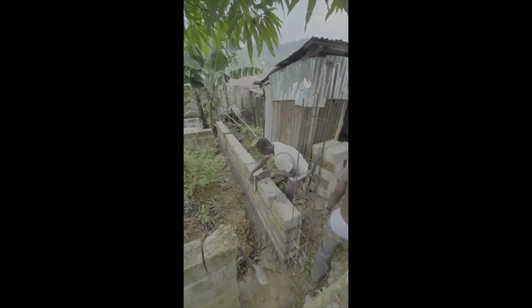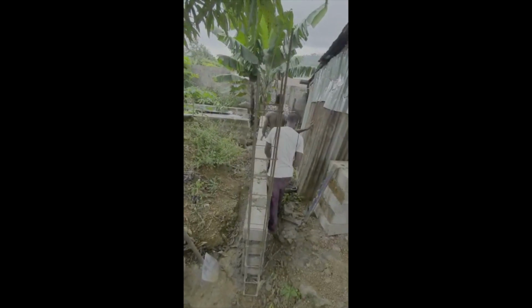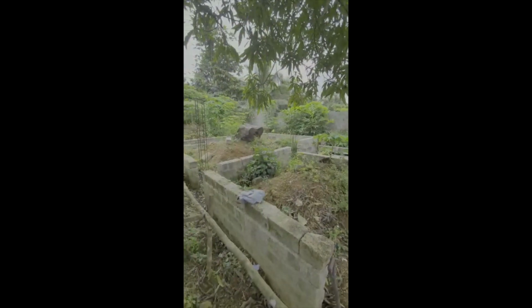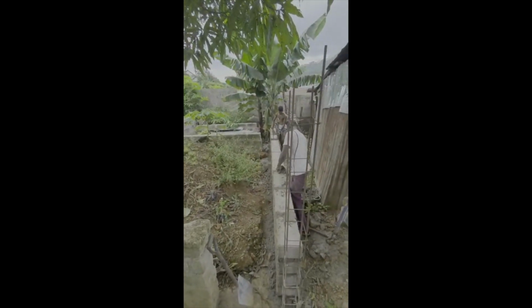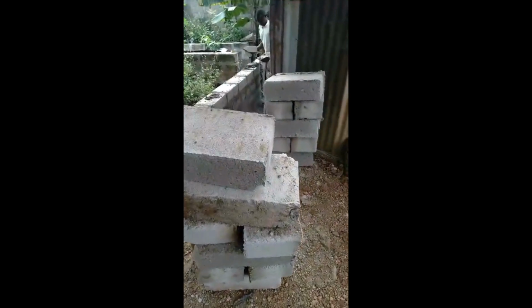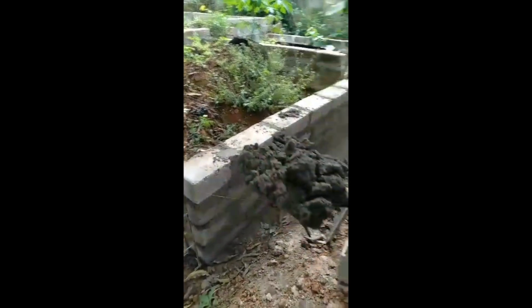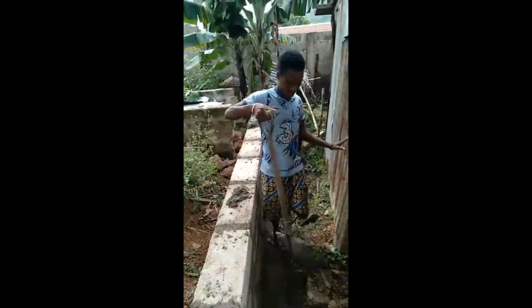What they need to do next, after they start building these blocks up to that height, is place them up against these metal poles here, these metal columns. Those are going to be the things to which the wall is going to be connected. Each corner is going to connect the wall to each one of these metal poles that you see here. Then they'll begin putting the concrete around the metal with the walls on either side of it. Right now they're just finalizing cementing the blocks at that height. And then once they're done, they're going to backfill all of that land in between.